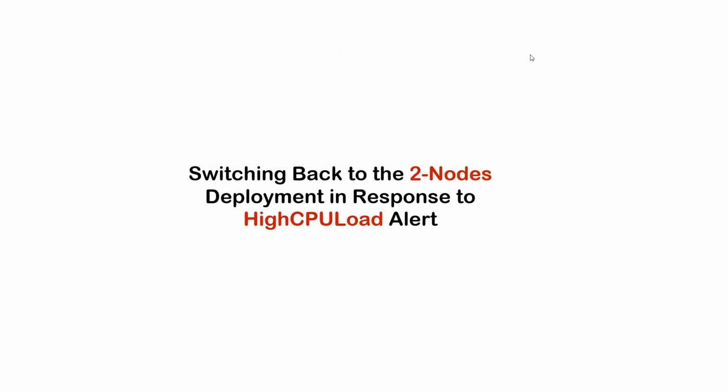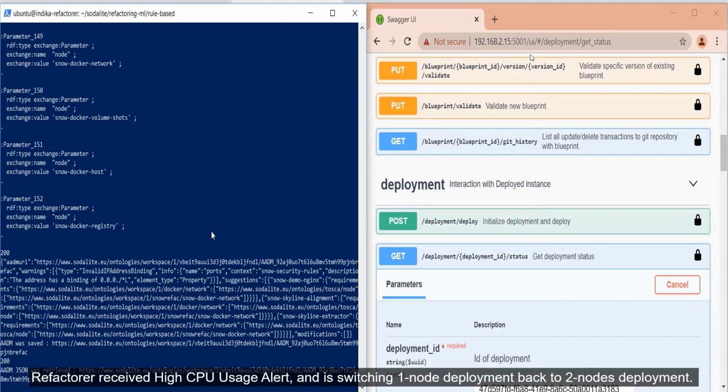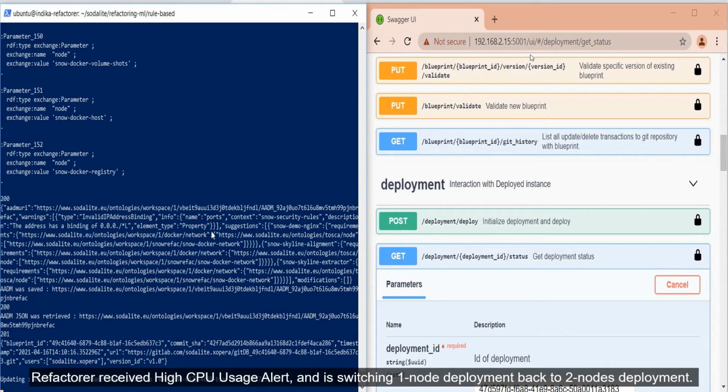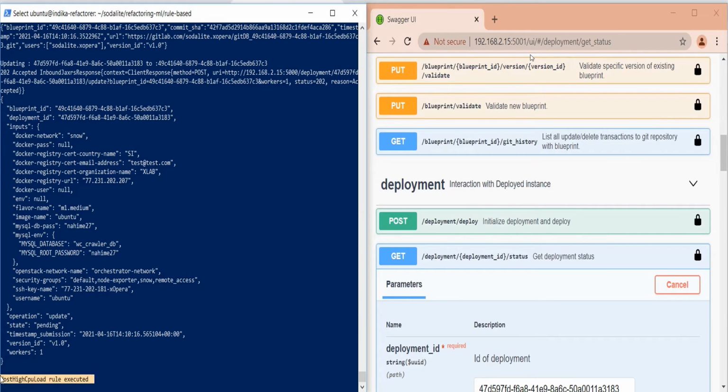Now, let us consider switching back to the 2 nodes deployment. Refactorer received high CPU usage alert, and the relevant rule was executed, which triggered switching the 1 node deployment back to the 2 nodes deployment.